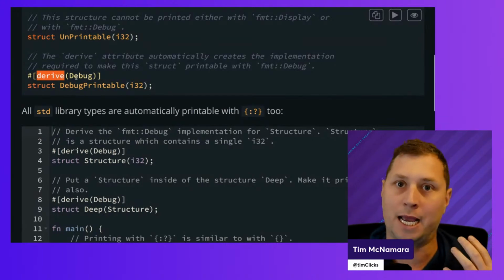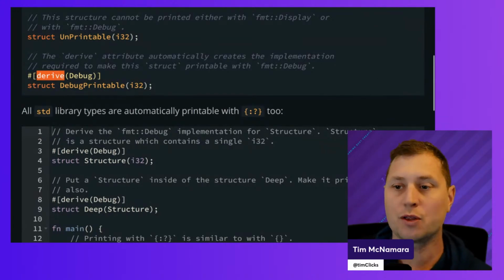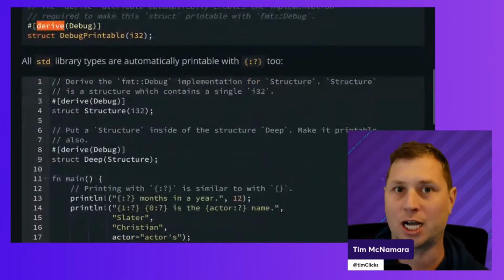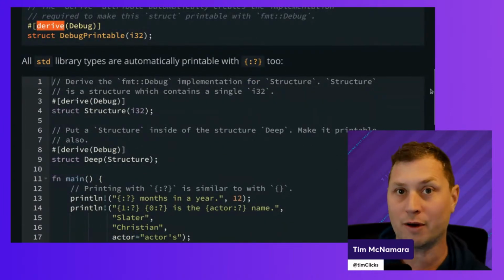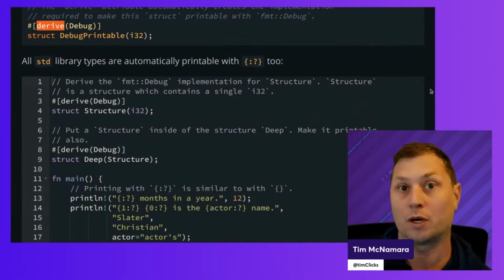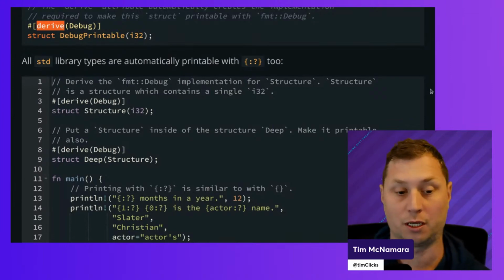You remember how println is a macro? You can think of derive as another type of macro. You decorate your function or your item, such as a struct, and Rust will build the code that you would have otherwise written yourself.